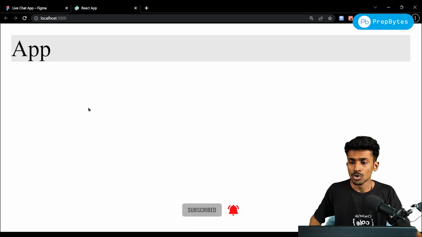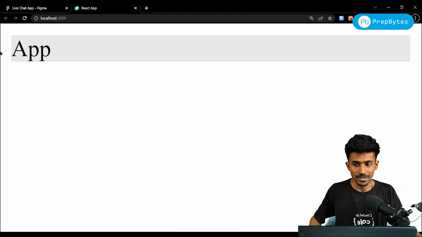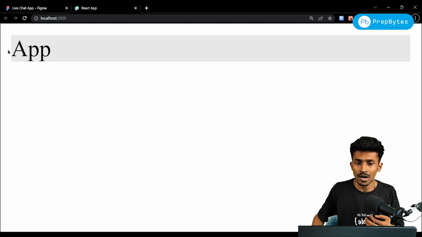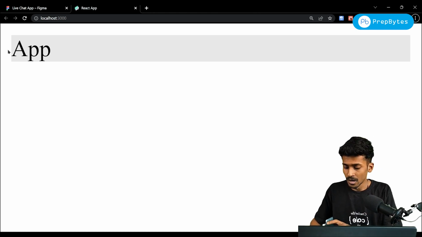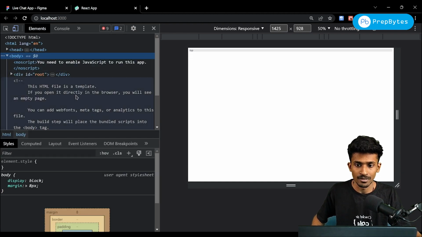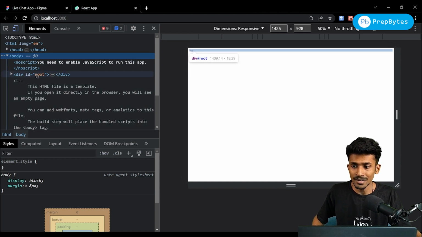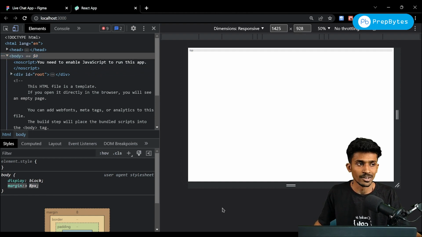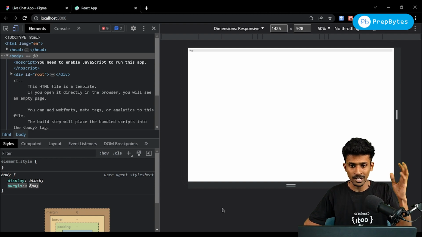So the first thing we need to fix is there is some margin available over here, right? Whenever you are creating UIs, make it a habit of being comfortable enough to use the debug console that you are given access to. Now one thing you can notice is that if I'm looking into this body of the HTML document, you can see that it by default has this 8 pixels of margin. By default this will be there regardless of whatever you do. By default there will be an 8 pixels of margin applied to your website.